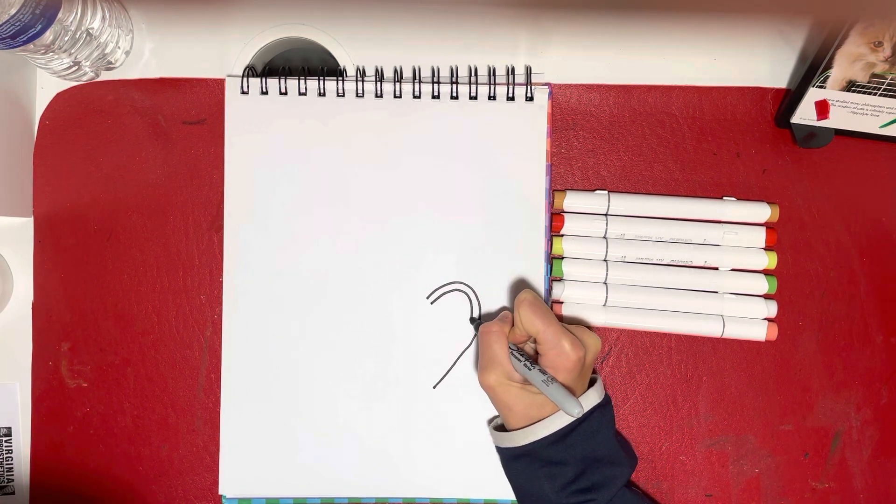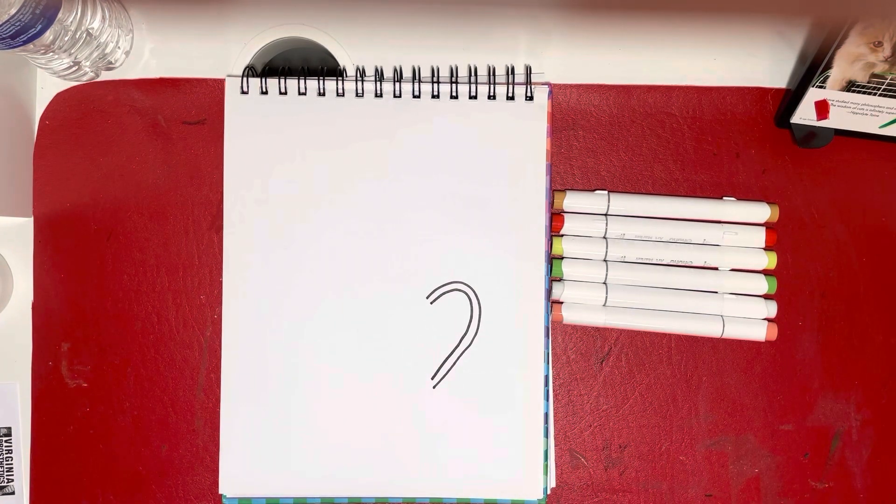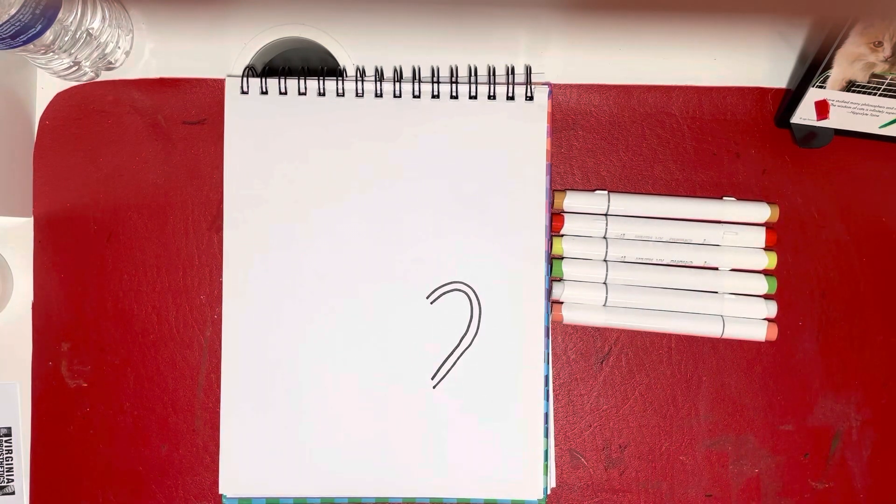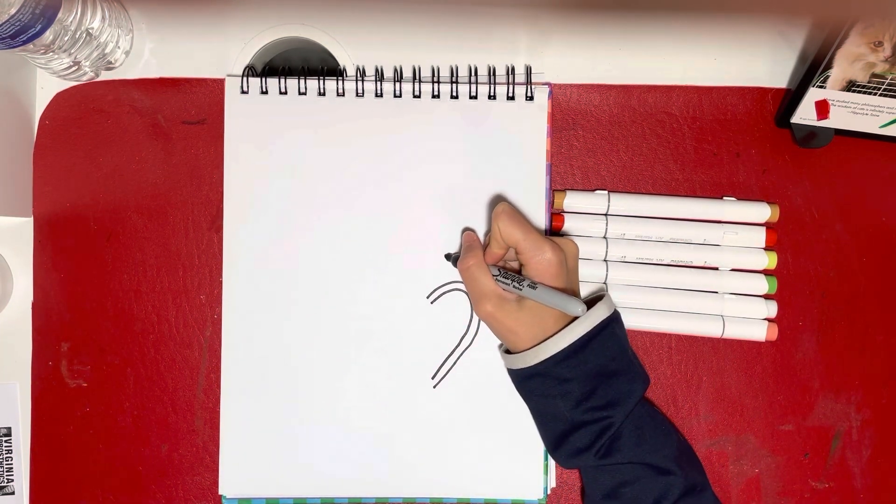So match the line and just make them apart a little bit. Now we're going to draw our mug, and we're going to make it look like the handle is on top of the mug. So we're going to draw a straight line.